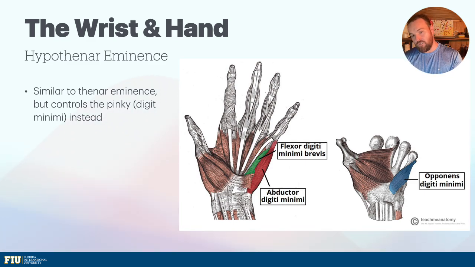We have the abductor digiti minimi. That's what kind of pulls our pinky a little bit farther away from the rest of our hand. And we have the opponens digiti minimi, which, as it did for the thumb, allows me to be able to make that motion with my hand right there, right? Where I can kind of touch my thumb to my pinky. The rest of the fingers don't have that opponens muscle, so they rely more so on the lumbricals as well as just the flexor muscles to be able to perform that motion. But we can really reach across the rest of our hand thanks to the opponens muscles in both our thenar and our hypothenar eminences. I don't know how to pluralize that word, but so we have those right there.